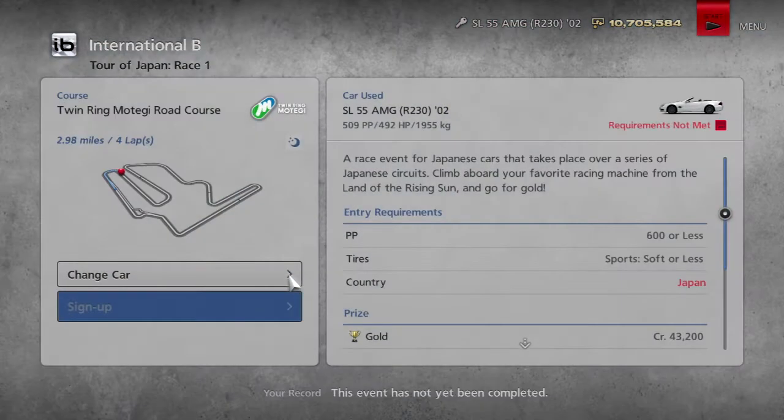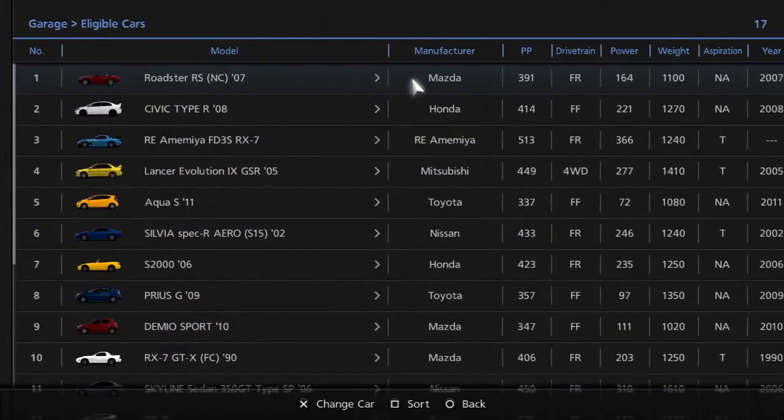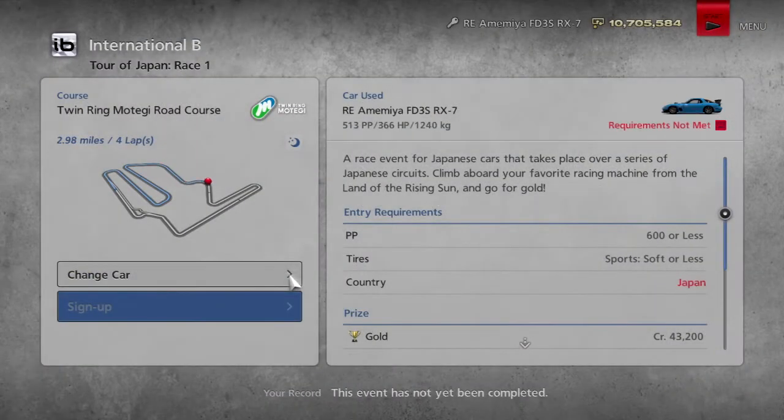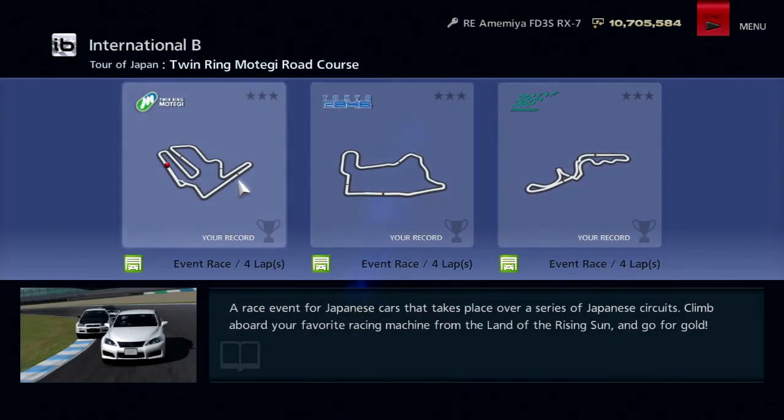I'm going to go ahead and use a prize card for this one, and what I'm going to be using is the RE Amemiya FD3S RX-7. Why? Because the performance point cap is 600, and given the fact that these are three courses with relatively long straightaways, Suzuka might be the only exception where maybe we could take a 450 PP car and win.